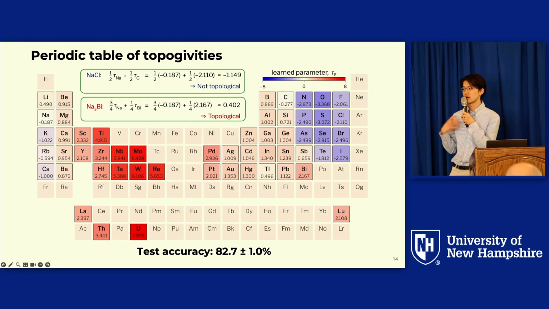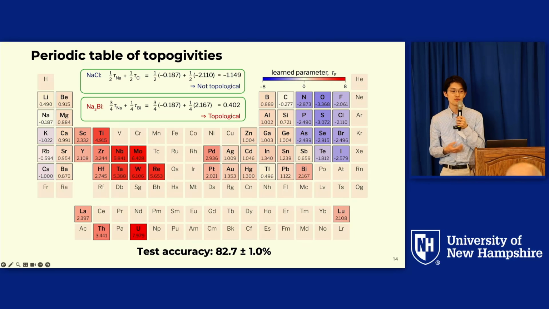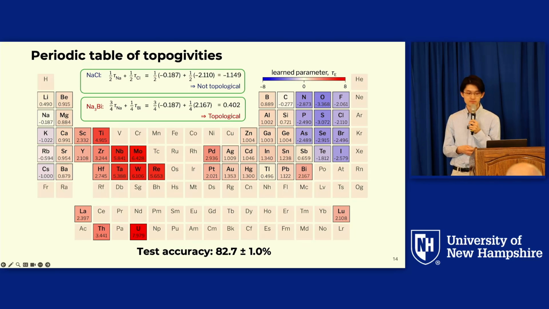So now that I've illustrated how to use this simple model, I want to talk a little bit about the physical meaning of these parameters. For each parameter here on the table, we term the parameter tau e the topologivity of the element. The reason is that the parameter value is intended to loosely capture the tendency of the element to form topological materials, with a greater value corresponding to a greater tendency. And when I say that, I mean mostly in the sense of whether it will tend to form topological materials when bonded with other chemical elements to form a crystalline compound, rather than whether it will be topological in pure element form.